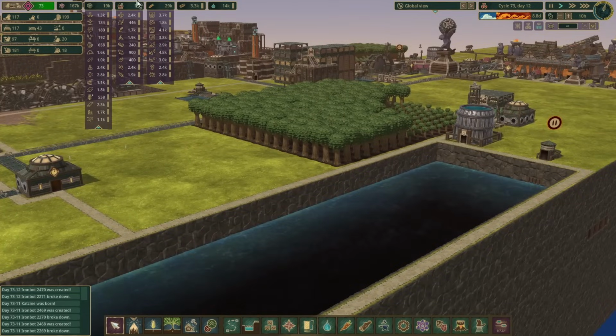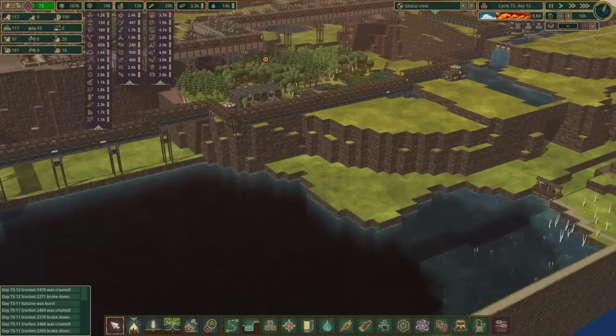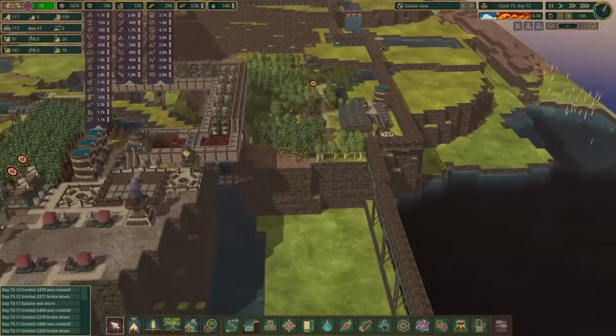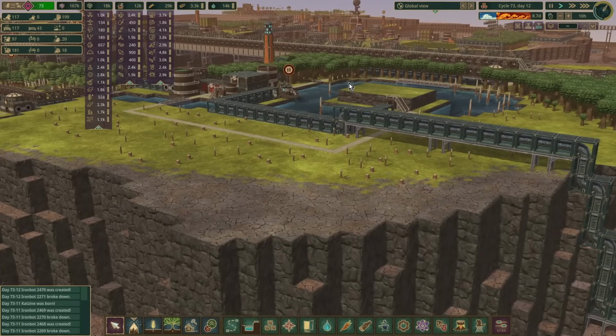Everything's going okay. Our well-being is still hovering around 73, so that's good. Everything else is just... I'm literally just playing on. I'm not doing anything. I'm not building anything. I'm just watching it run out of water slowly. So, yeah, we're doing all right. I think our biggest problem at the moment is all of the water dumps that we've got for our water features.